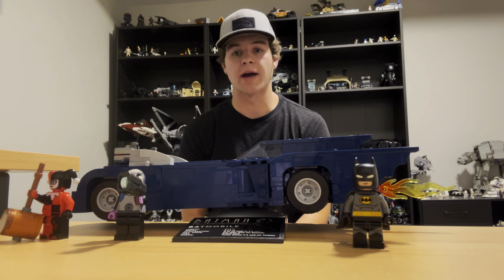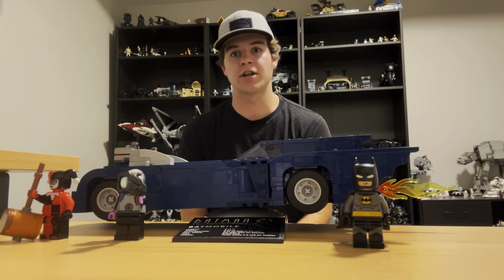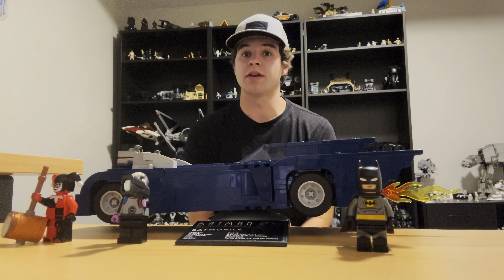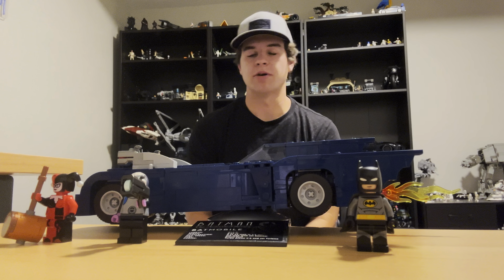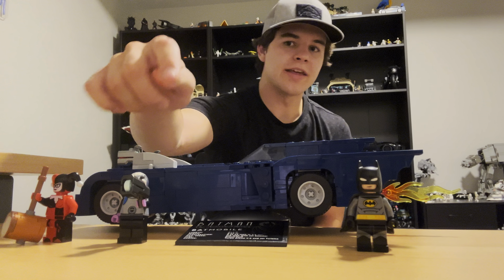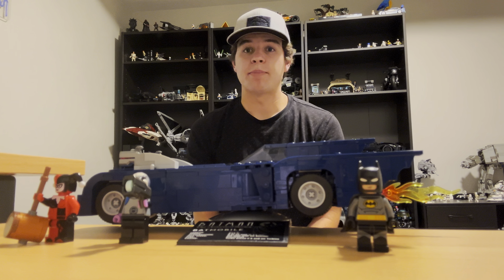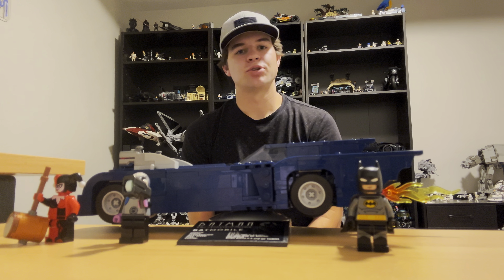Let's go over the pros. First, I'm just happy we got this set — the Batmobile from Batman the Animated Series is such an iconic Batmobile, so getting this set is a dream come true for a lot of OG fans. The build kept me entertained the whole time. I love how they sculpted it and all the custom little features. The stud launchers are great for playability even though I won't display them. I also think they did a great job with the minifigs — I'm really happy with all of them, though I wish Mr. Freeze had a little more detail.